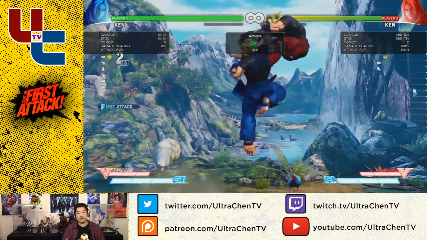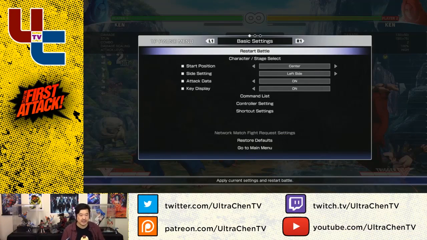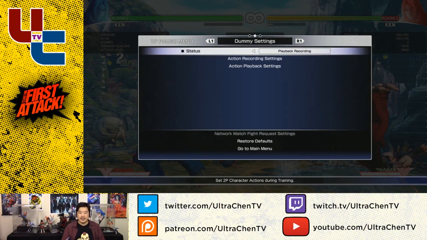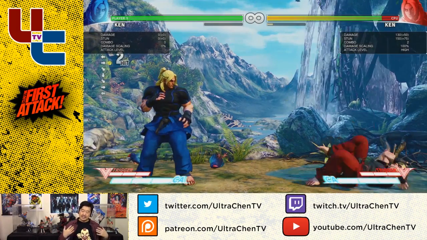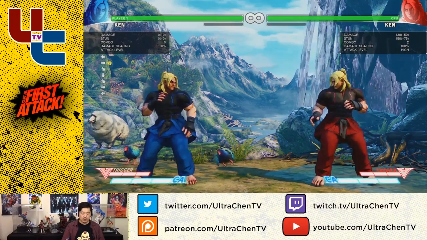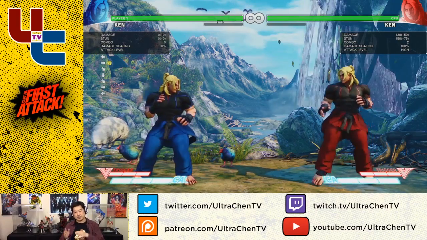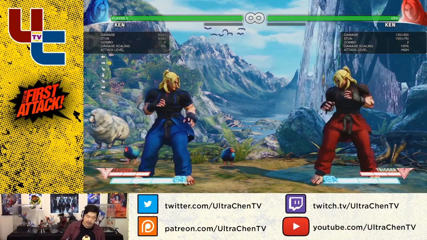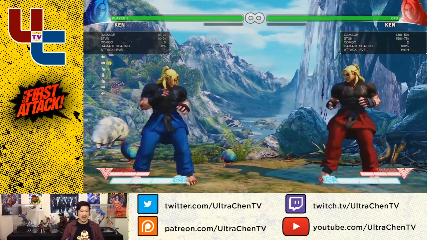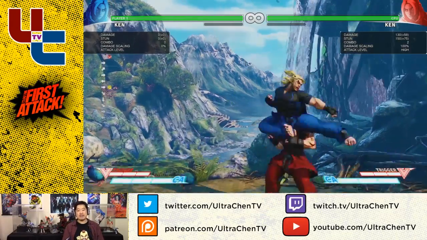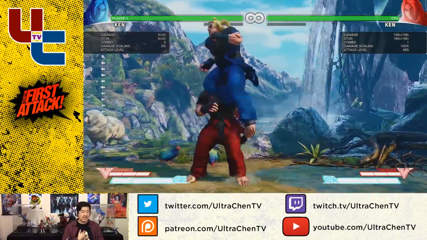So that's one of the ways that you can use record mode, to test how to counter things, right? One of the things I'm going to say about this right now is that when you're in training mode, unless you have a very, very specific reason, and by the way, you can just turn it off by going to dummy. Unless you have a very specific reason to try a combo on a specific character, if you're just experimenting in training mode, I highly, highly recommend you always do a mirror match. So if you're wondering why this whole entire time I've been beating up on Ken, it's because I'm using Ken.